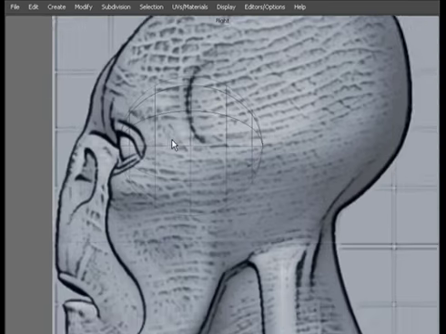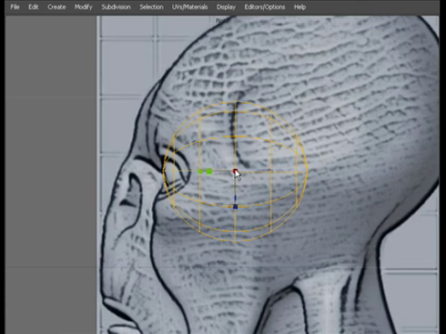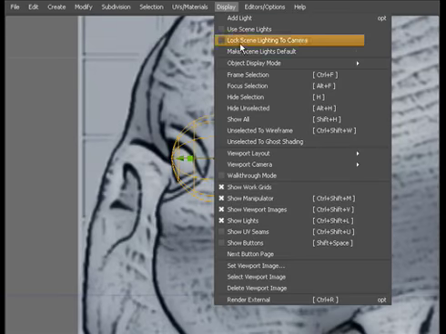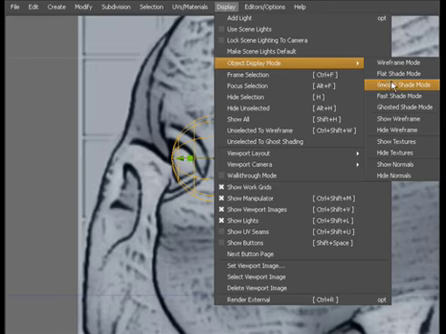and we want to roughly place it where the eye is going to be like so. Bear in mind what an eye shape is like inside the head, so we're trying to work out roughly where the eye would be in the head. So go back to object mode, F, scale it a little bit more and move it across like so, and I think that would be about right. Now as you can see, it's difficult to see the wireframe there, so we'll use a different mode instead. Just wanted to show you that one so that you're aware of it.